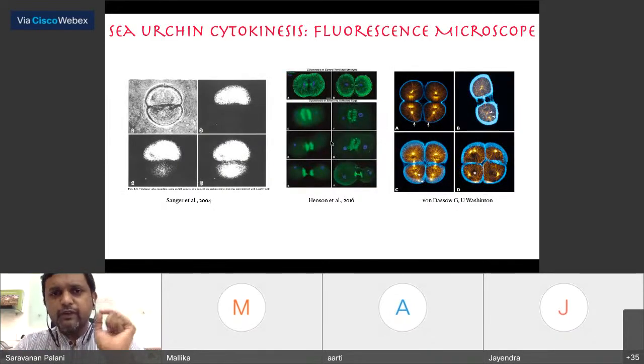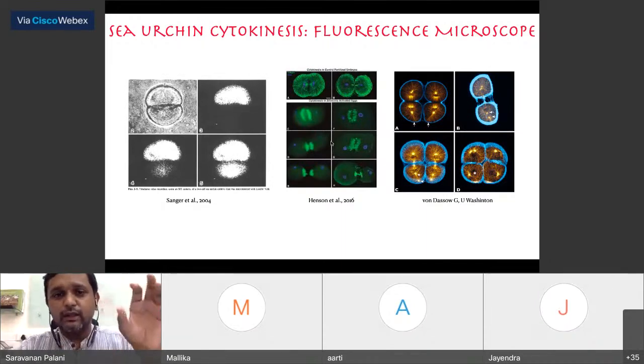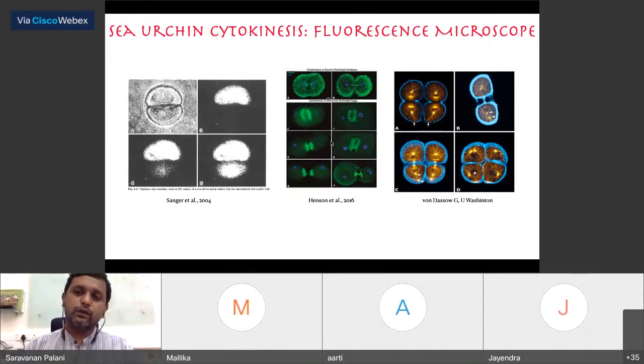So this is what we have seen over the last years. The very first experiment used the sea urchin to understand cytokinesis, where they injected the myosin antibody and localized it. In the early 90s and 2000s, they showed in the sea urchin model system that myosin localizes to the middle, the cleavage furrow, and that's where they decided that this particular protein is a key protein important for the cell to divide. Later, as new tools and advances in microscopy came up, we could eliminate a lot of complexities, and we understand much more about cytokinesis and how cell division works, even in a complex organism such as the sea urchin.